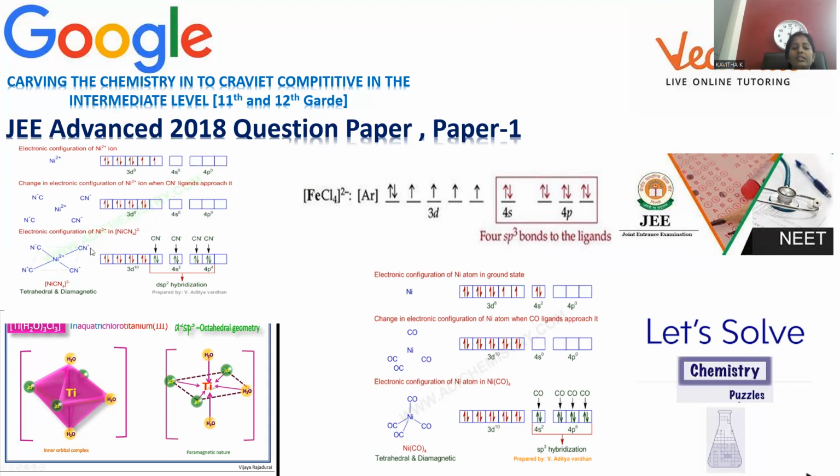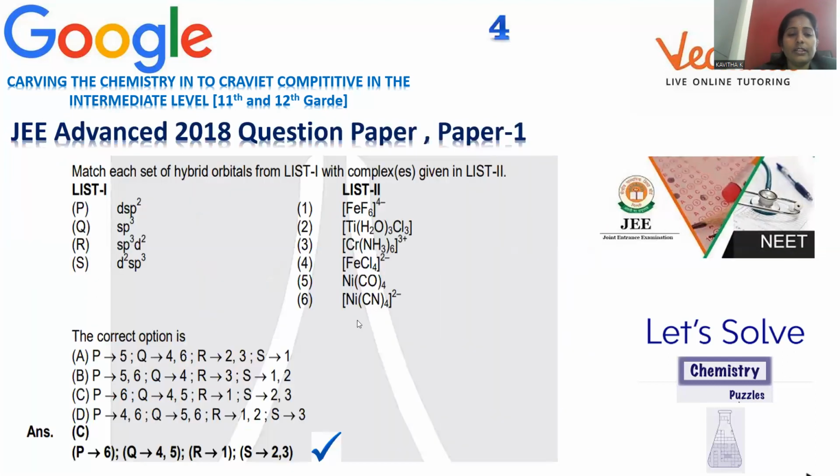If you notice, this is a square planar geometry, and nickel has 4 cyano bonds in the plane. Within the plane only, the bonds are localized, and dsp2 hybridization is given for nickel tetracyanide minus 2. Let me recall once again. dsp2 is given for nickel tetracyanide minus 2. sp3 is given for both: one is nickel tetracarbonyl, the other is FeCl4 minus 2. Both have what? sp3 only. sp3d2 outer shell configuration is accorded for iron hexafluoride minus 4.